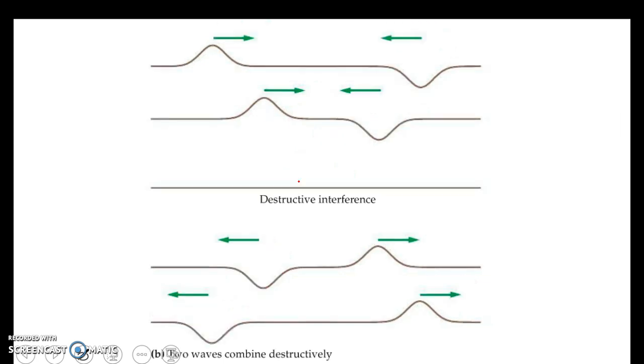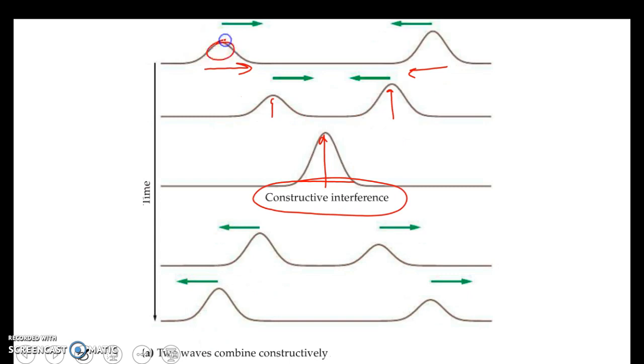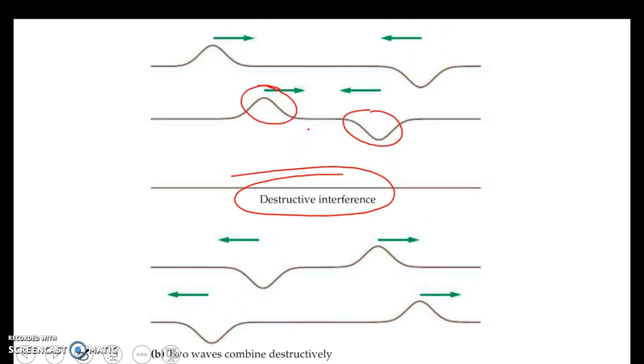Now we have two waves that are out of phase, one up, one down, one a crest, one a trough, and when they meet, they combine. When they combine, we get a flat line. This flat line is when the resultant wave is smaller than the two waves that make it up. We call that destructive interference. So when they come together in phase, both crests or both troughs, they make constructive interference, or a bigger wave. When they come together as a crest and a trough, they cancel each other out, and we get destructive interference and a smaller amplitude wave.